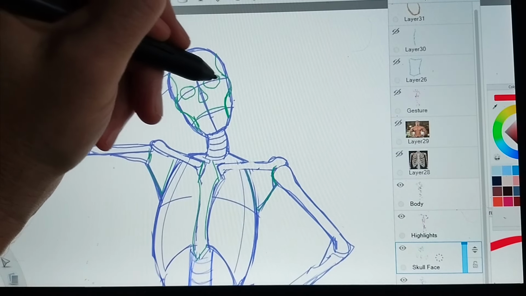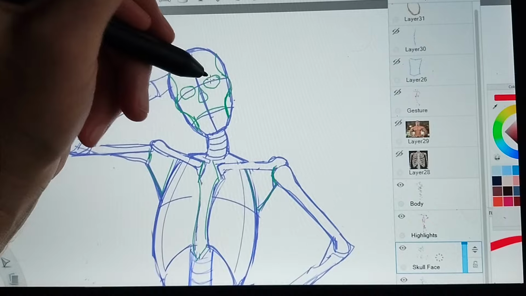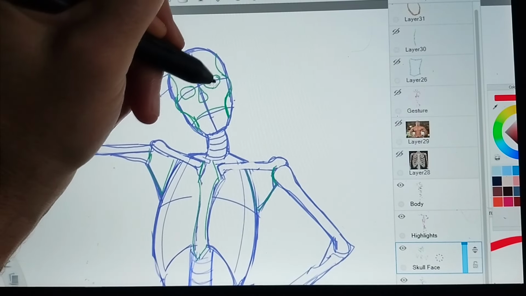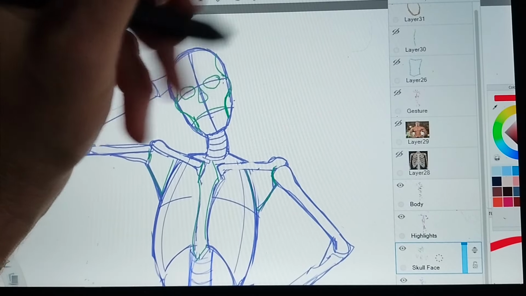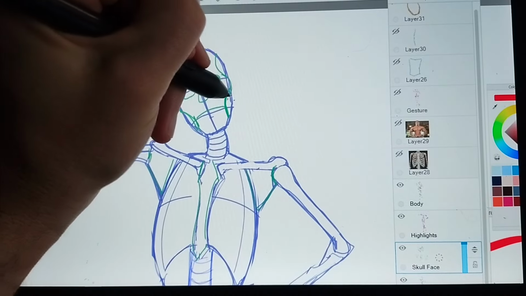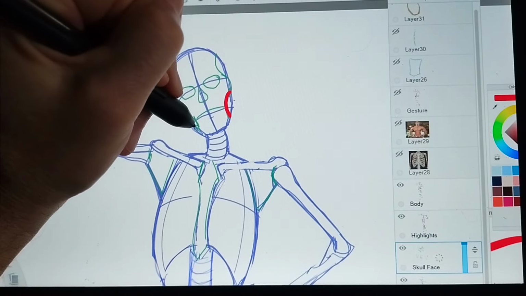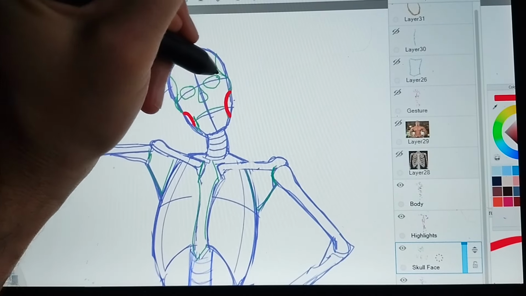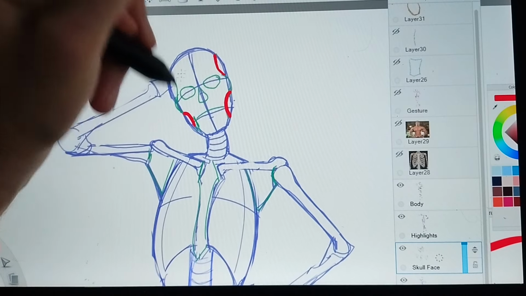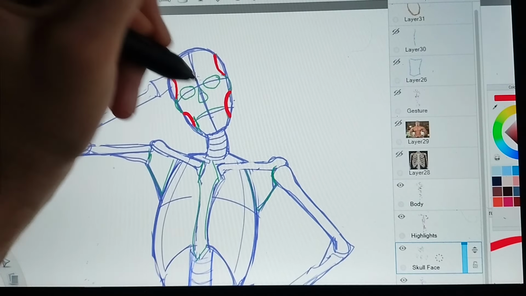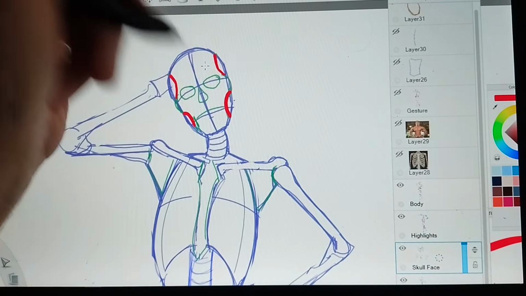In this case, I drew the eyes a little bit higher, but it'll get you your general placement. And so then we make the cut in here for the cheekbones and, you know, like where the temples are. And it basically forms a skull face.